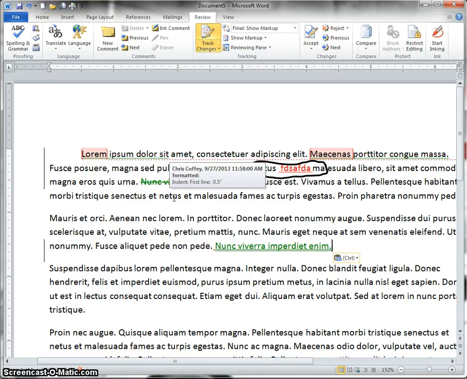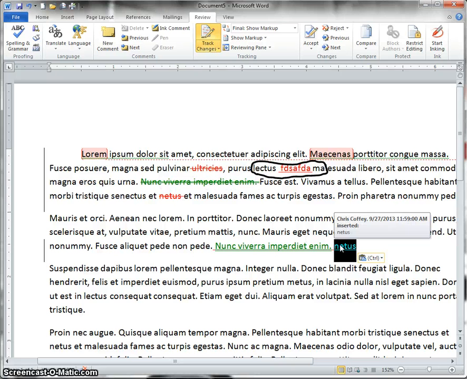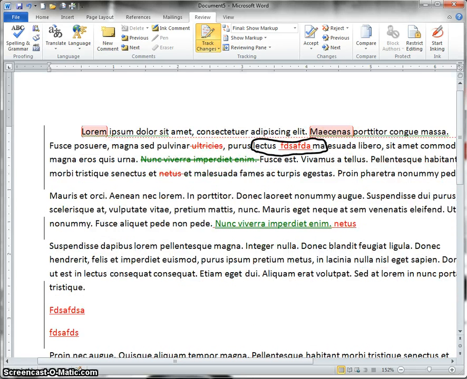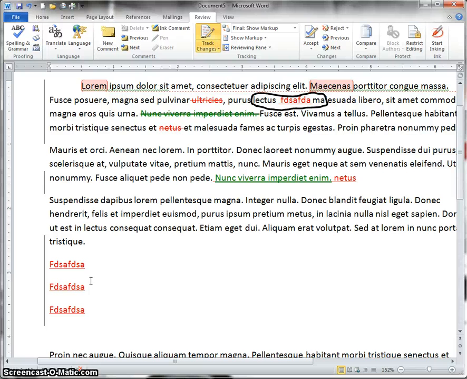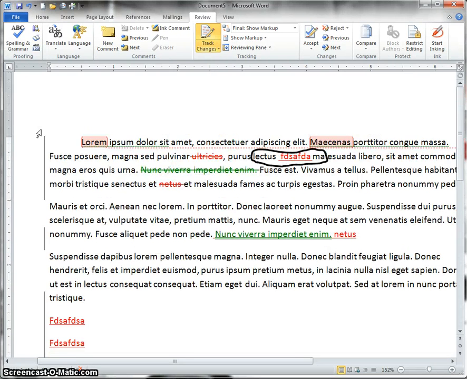Something that I meant to show you just now: if I only move one word instead of a whole sentence, it considers that to be deleted, and it considered it inserted here. I also have lines over here to show where things have been inserted. So if I started a new paragraph, and again, I know this is just gibberish, but you can see lines have been added. And so as the teacher, I know, okay, I need to focus on this.